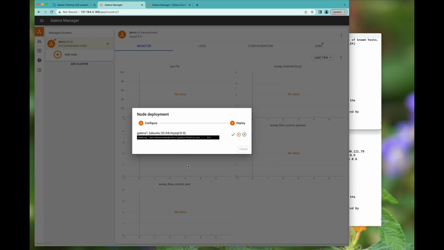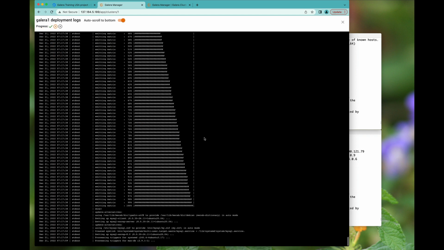And we're probably getting fairly close to being complete. So you can see the node installation is running, host deployment's done, and the node start, of course, is still pending because installation is still happening.